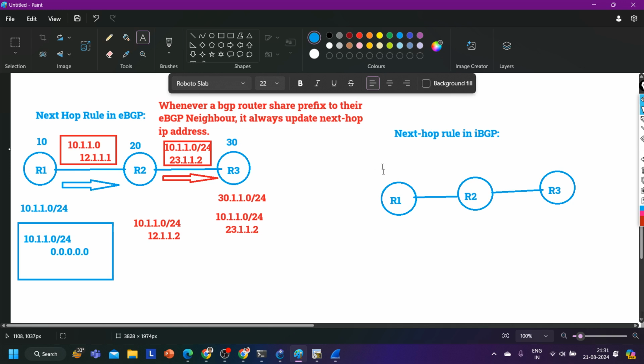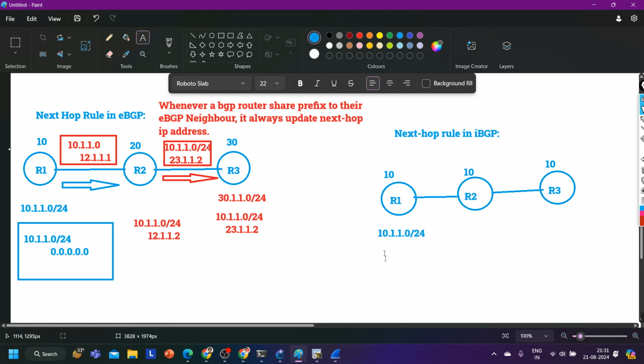So let's say on all routers I am running AS number 10. Router 1 has one LAN, 10.1.1.0/24.